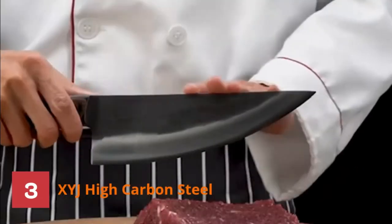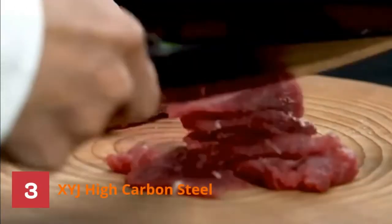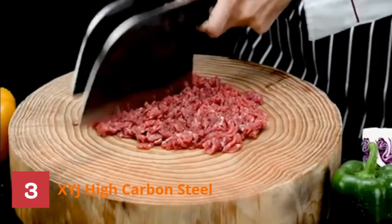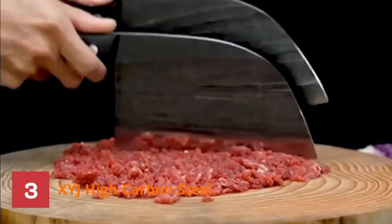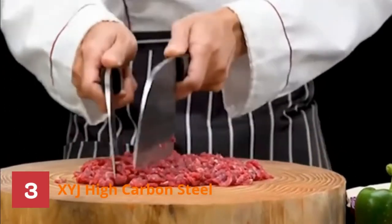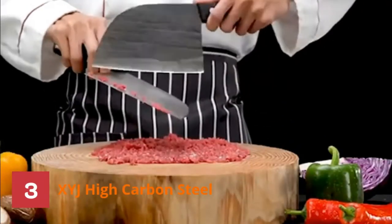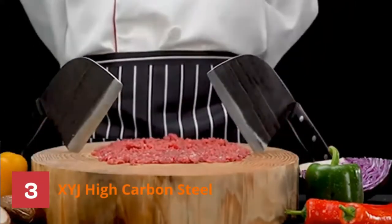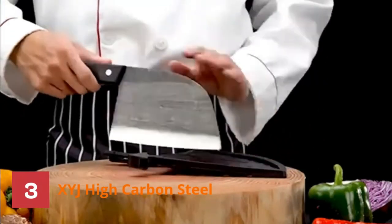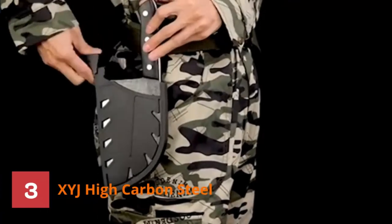Number 3: XYJ High Carbon Steel Cleaver. This one is a distinctively shaped butcher knife. You will find this butcher knife for sale in super shops within a reasonable price range. It has a curved, unsharpened one side. The other edge is flat and very sharp for easy chopping. Knifsmiths make XYJ knives with handmade forged technology, so it has an extended lifetime and better performance than any regular blade. They craft this Chinese product out of manganese steel that makes it less susceptible to chipping. The knifsmith skews the handle and the blade without soldering.